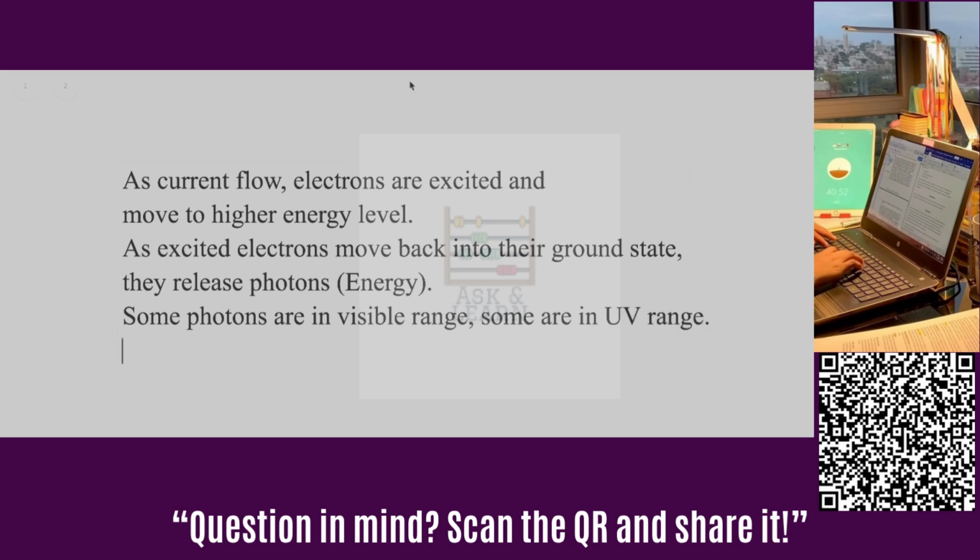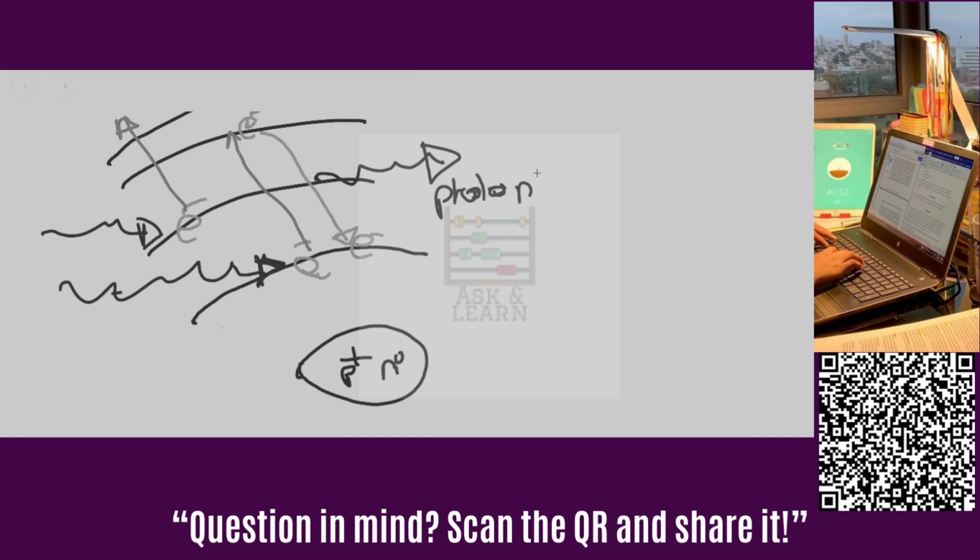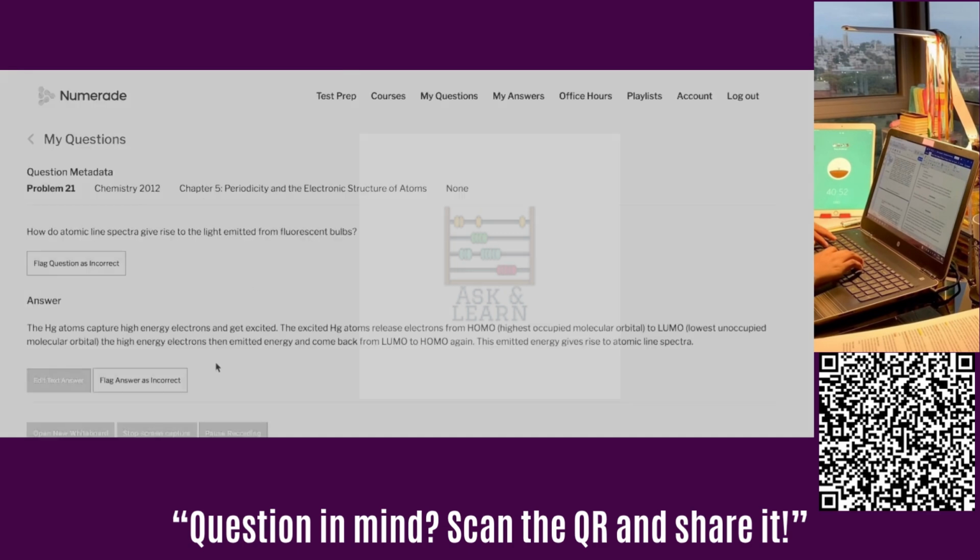So in our fluorescent light bulb, there is a coating that will absorb some of the high energy from the UV range and give us more visible spectrum. That's pretty much the case for this question. It has to do with this photon releasing. And of course, depending on the element, these levels that I'm trying to draw are slightly different, and that's going to create different photons. All right, so that's pretty much what it is.